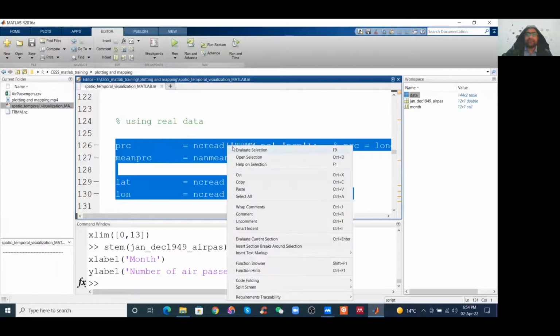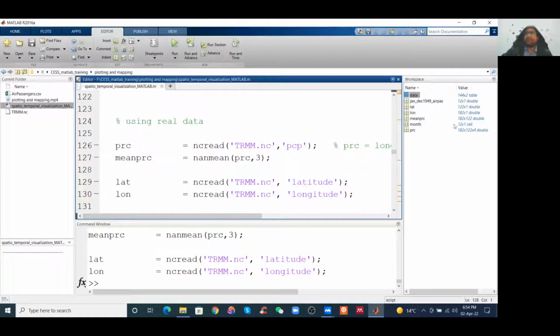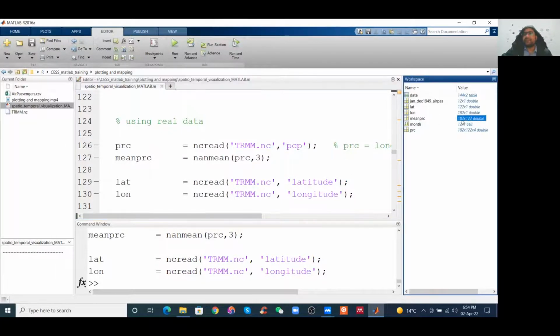Have a look, run it, and see. Mean precipitation is two-dimensional, 182 by 120, the latitude and longitude. But if you look at the latitude and longitude, they are one-dimensional, so we can't plot. In MATLAB it opens like a matrix, but in NCL or Python and other software or programming languages, they use the default format. Then we need to change the dimension from 1 to 2 dimensions. We need to fix this to match the mean variable.